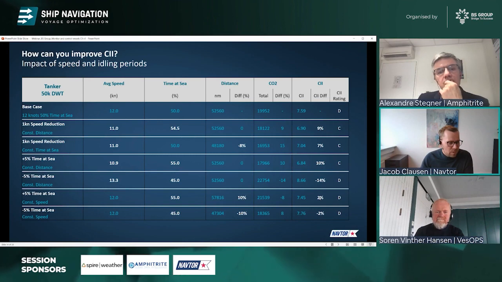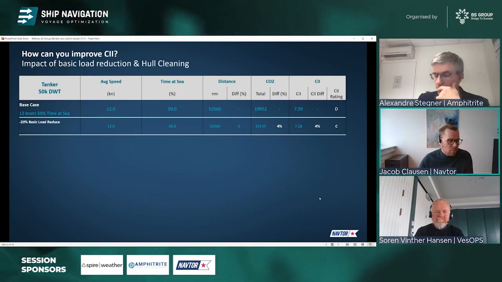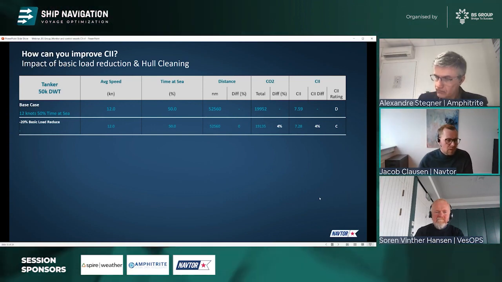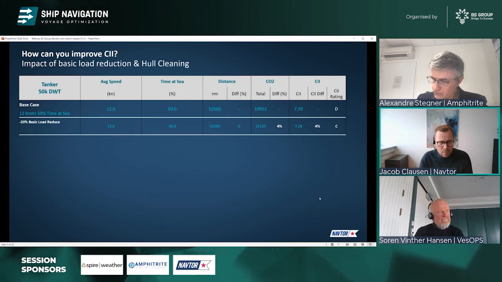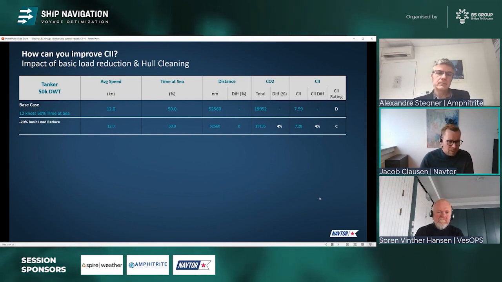Yeah, and the same with a reduction in time spent at sea. The other part that we typically look into from our perspective, if we look from the owner's perspective, is maybe more on what they can actually do to improve the daily running cost of the vessel, or the technical and operational performance of the vessel. One of the very effective ways of doing it is to reduce the basic load, because this is consumption that you have every single day, independent of whether you're doing any transport work or not. This will hit you quite significantly over time.